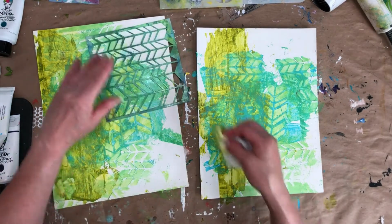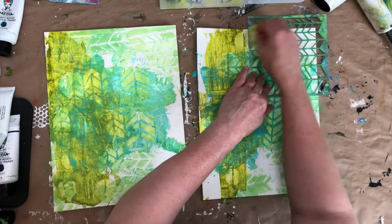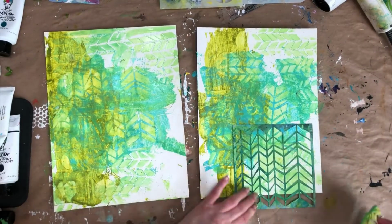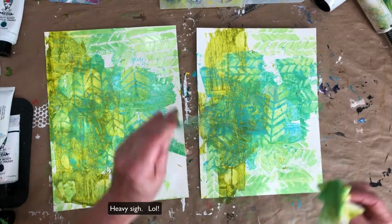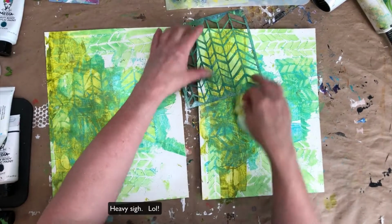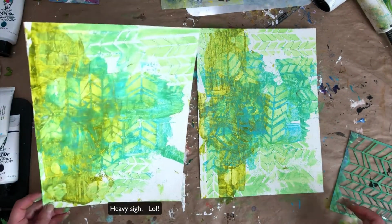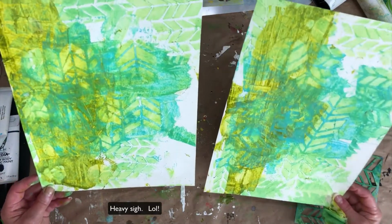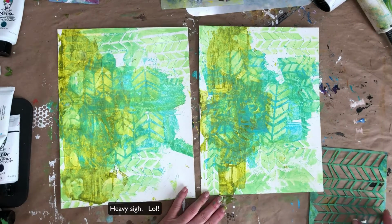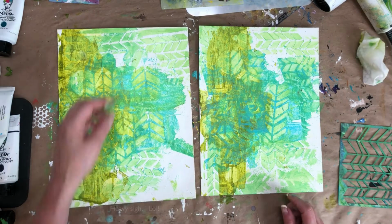So all I've really done is create some layers that will help make this blend in. It looks a little bit like a hot mess at this point. But let's see what we can do.